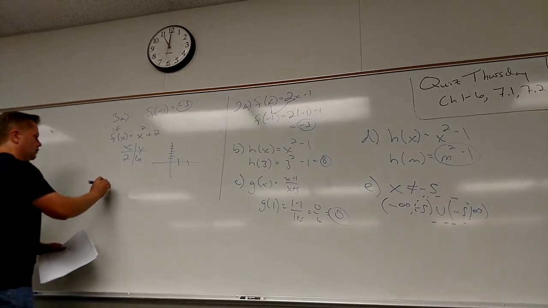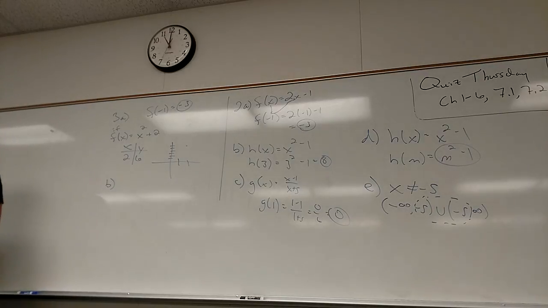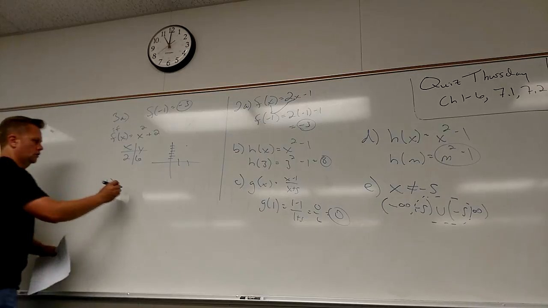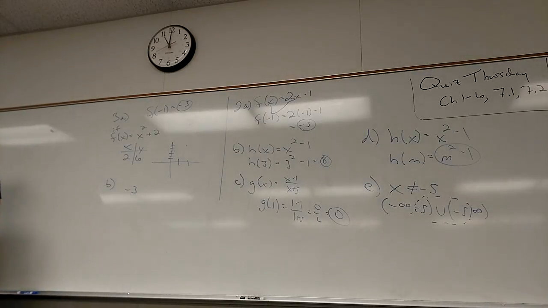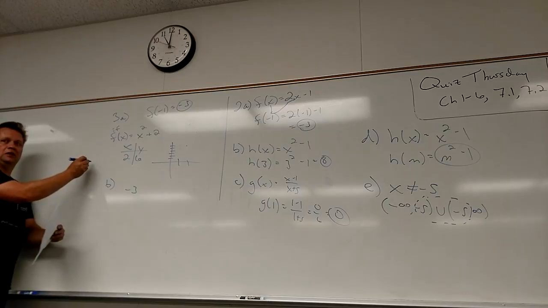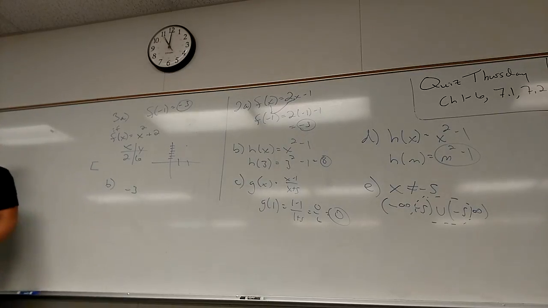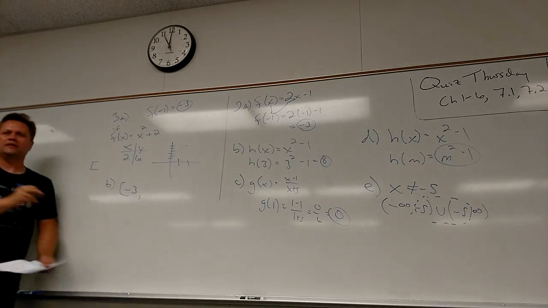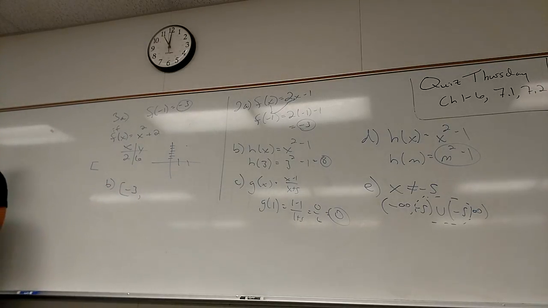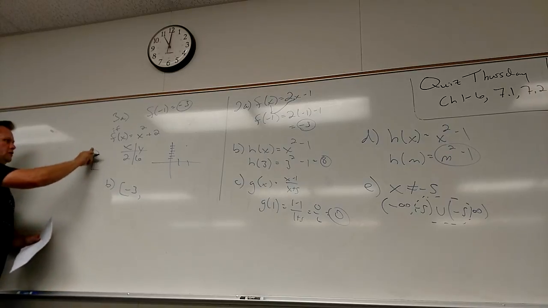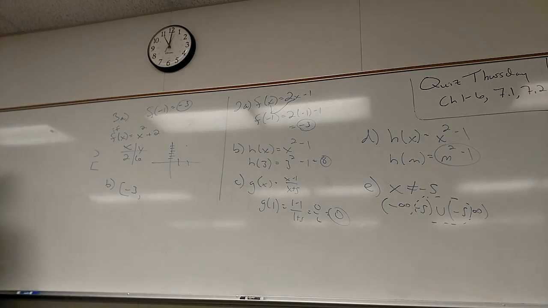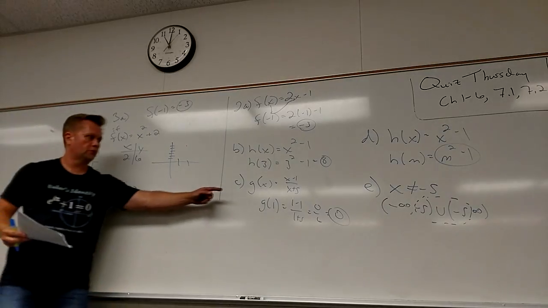So part B, domain is all the x's I'm allowed to use. What's the smallest x I'm allowed to use? Negative 3. Do I include negative 3? What kind of circle is that? So I include it, right? What's the first letter in include? So therefore, I've already included it. I use a bracket. If I didn't want to include it, you used to use an open circle. And what's part of an open circle look like? Parentheses. So I use a parenthesis if I don't want to include it.